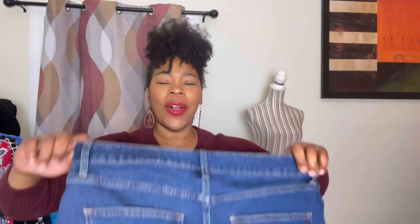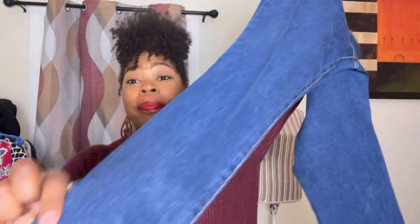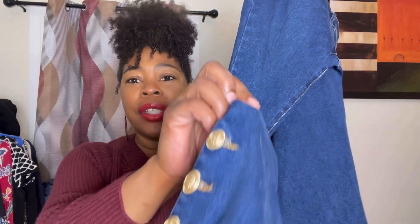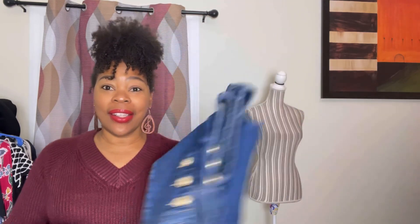We have some more pants that sold for the part-time reseller. These are New York & Company pants, size 10. These were my pants — I did not wear them because they were too tight. I put them on eBay and didn't get the price I paid for them, but they sold for $12, and the buyer is paying $8.99 in shipping. So that's going out today on Thursday.